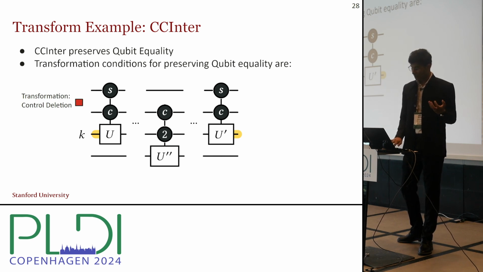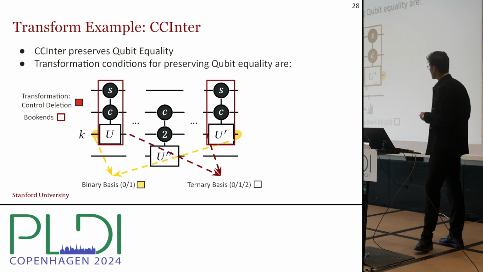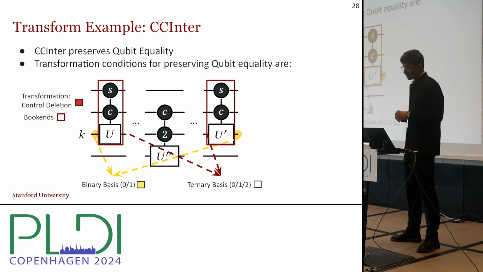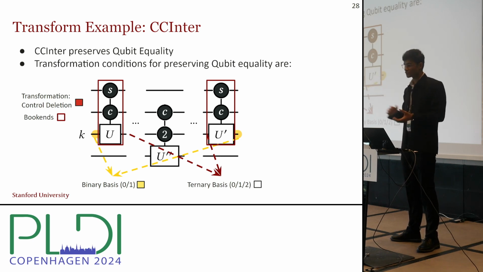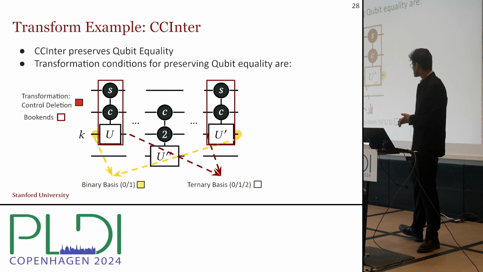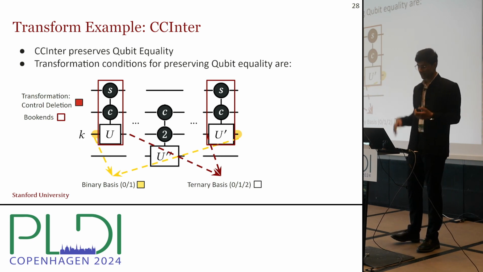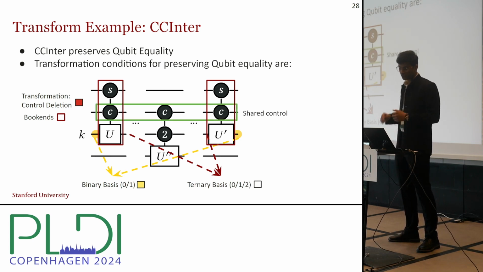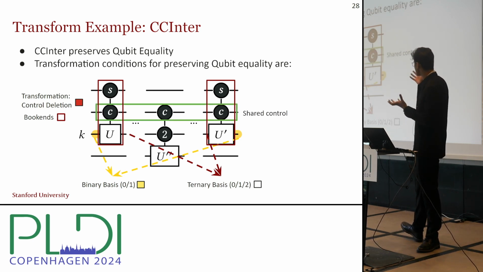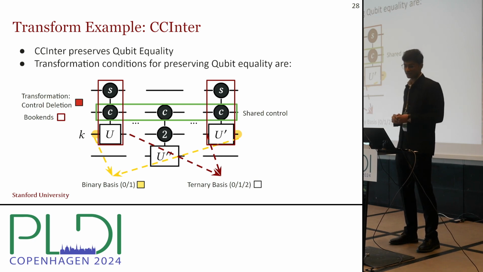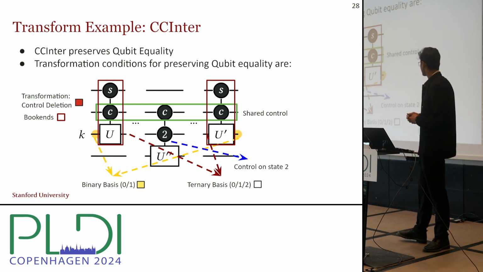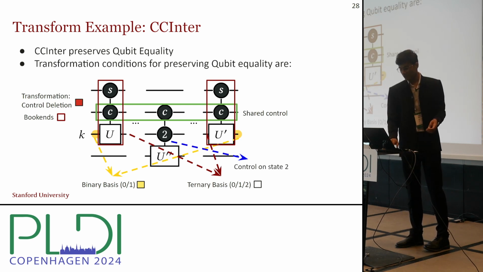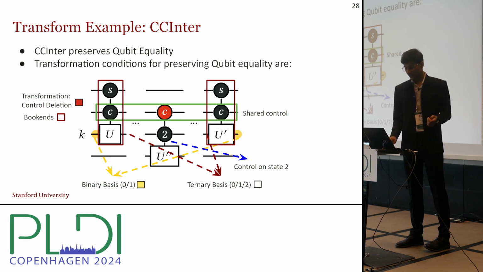For it to maintain qubit equality, it requires a pair of gates that are applied together on the circuit called bookends that modify their target qutrit k from being subsetted to a binary basis, that is a superposition of 0, 1 states, to a ternary basis, a superposition of 0, 1, and 2 states, and vice versa. A bunch of intermediate gates between them share with them a common control, as shown with the value C here. And the intermediate gates are controlled on qutrit k on state 2. Then the transform deletes the shared control from the intermediate gates.